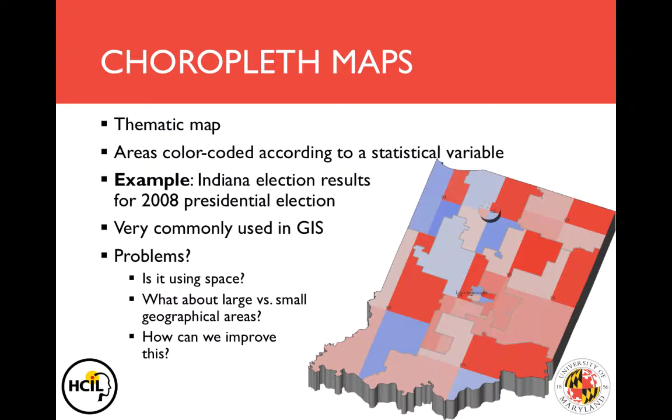That's because the size of those red states is shown according to their geographic space, which does not reflect their votes. There's very few people living in those states compared to the coasts, and so the actual number of votes is quite small. Thus, we get a little bit misled with the way that space is being used, because while it is accurately showing us geography, it's not showing us votes. Though the spaces are color-coded by votes, it's not showing us how many are there.